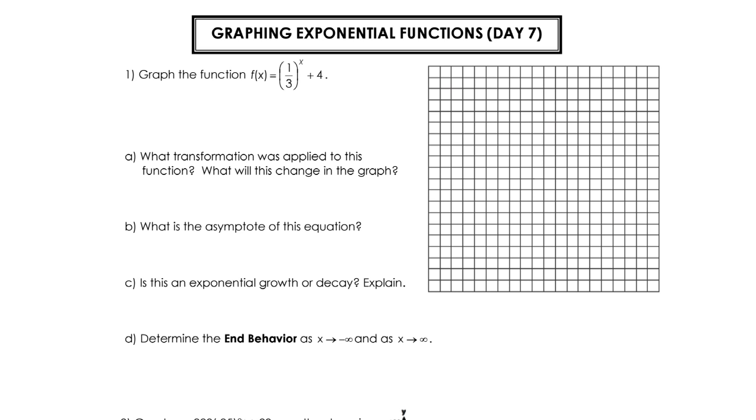Okay. Go to y equals, clear it out, and type in parentheses, 1/3. It has to be in parentheses, raised to the x, plus 4. Make sure the +4 is not with the exponent. Okay? And you can hit graph if you want to see a picture, or we can go right to our table and copy down part of it. Okay? So we're going to go ahead and have our x column and our y column down the side here in the margin.